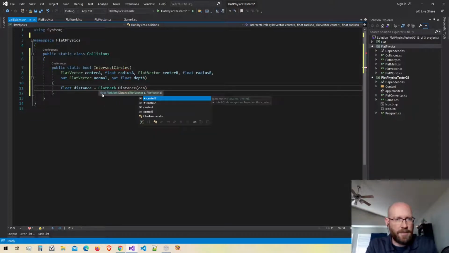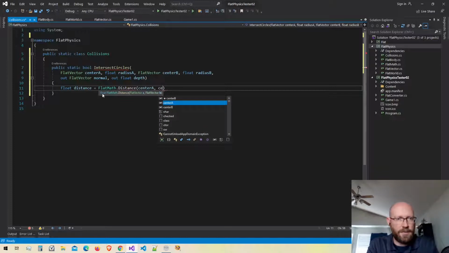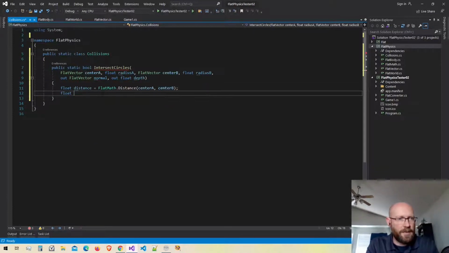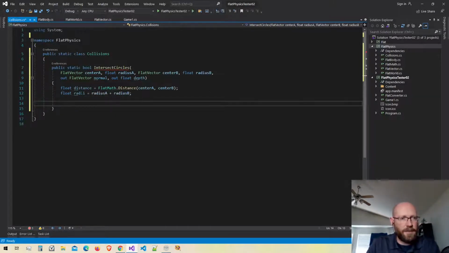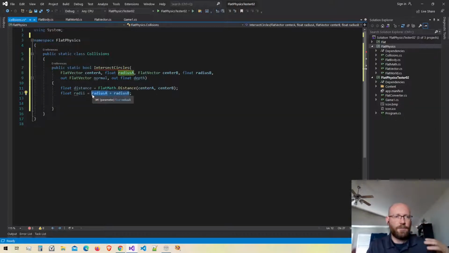We're going to pass in the center of A and then the center of B. And then I also want the radii added together, so I'm just going to add the radius of both circles. That's the total radii. All we're trying to determine now is whether the distance between the circles is less than the radii of the circles added together; then we have intersection.